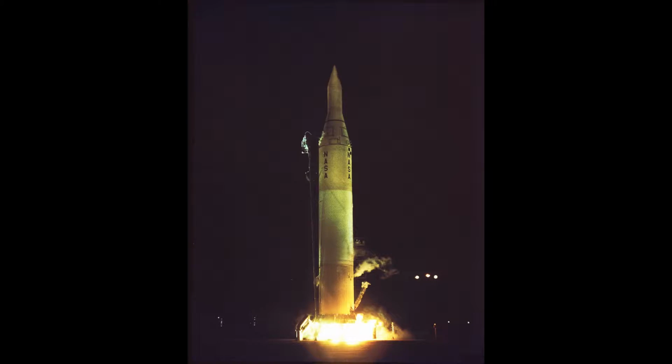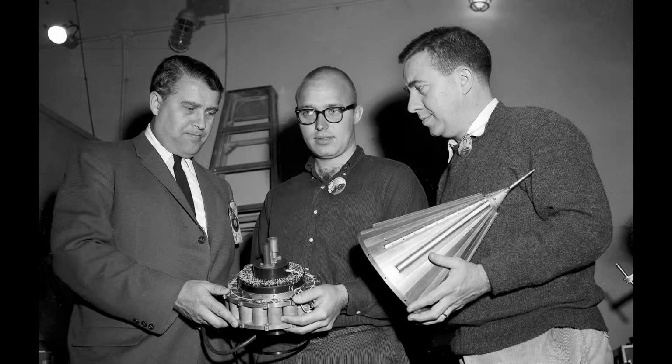Now, in the space race, the United States wanted to be the first to land a probe on the moon. And President Eisenhower authorized NASA, or NACA, and the U.S. Army and Navy to come up with the Pioneer program. The first four of the Pioneers were designed specifically for that purpose, to beat the Russians to the moon. Pioneers 0, 1, 2, and 3 all failed due to staging problems or fuel sensing problems, so they did not reach their successful trajectories.